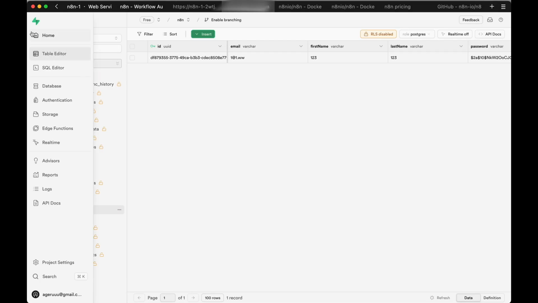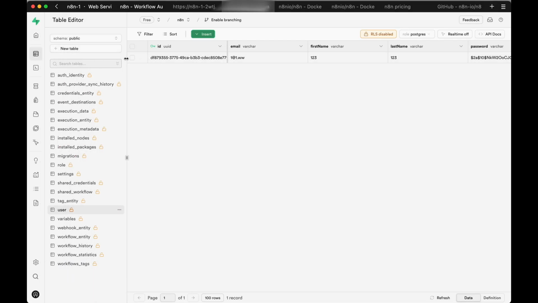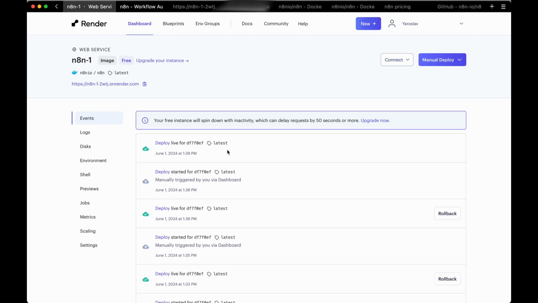And you will always have your data with you because you host it completely separately in Supabase, which for you will not have any restrictions because you will be using N8N for your automations, and from what we know, the free plan works completely fine for that, for an infinite amount of time. So that's it for this video.